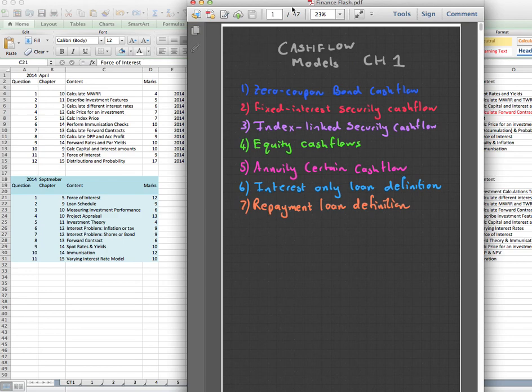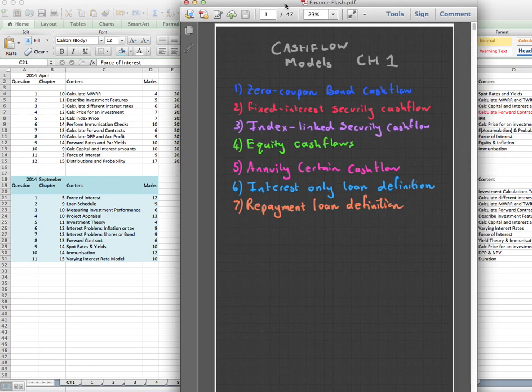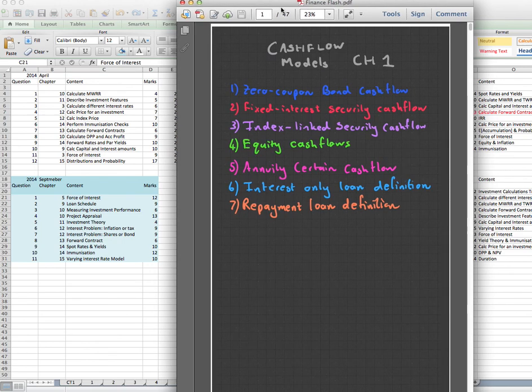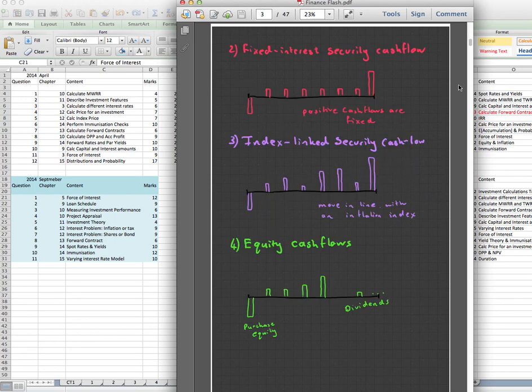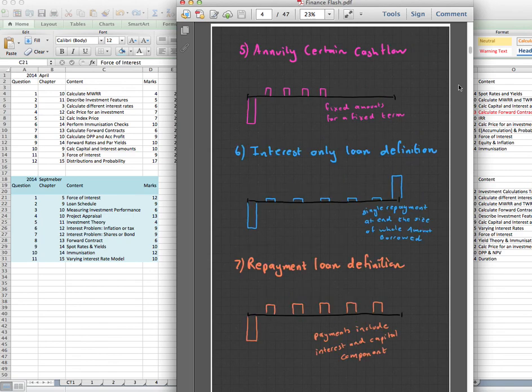I'm just going to go through the 47 little notes quickly. Chapter 1 is essentially background knowledge. You just have to learn these little patterns, and you get introduced to the whole concept of a timeline and different payments and all that. It's not too difficult.